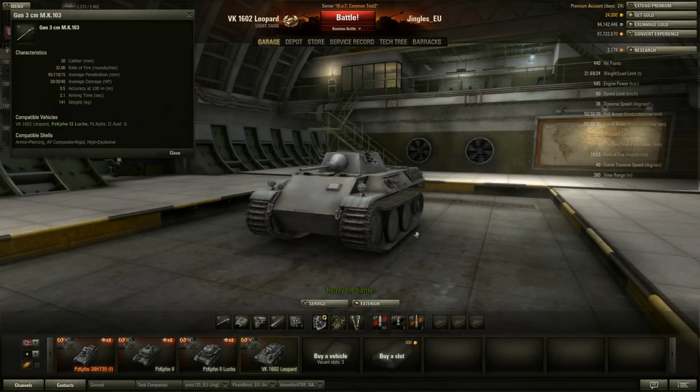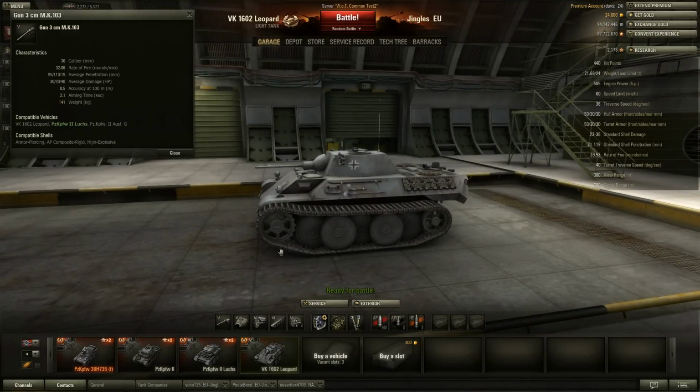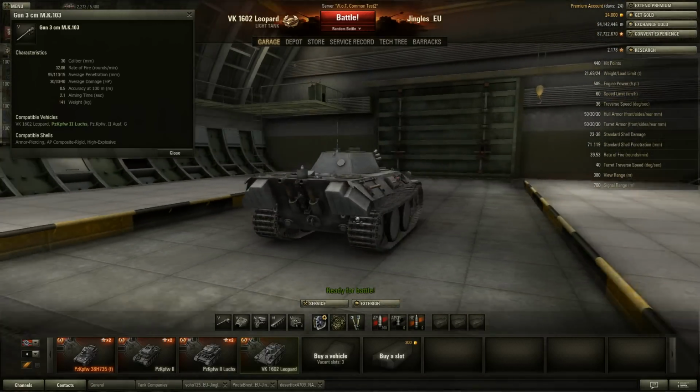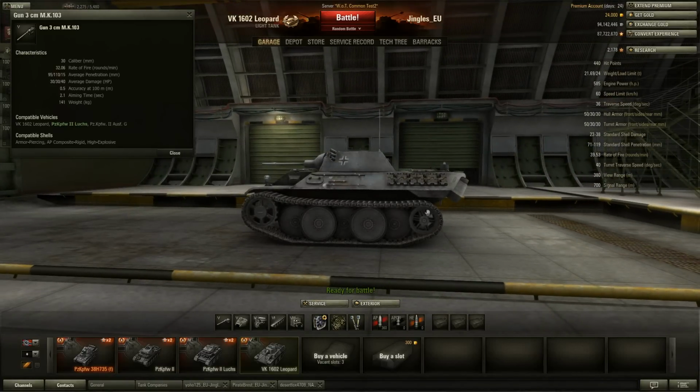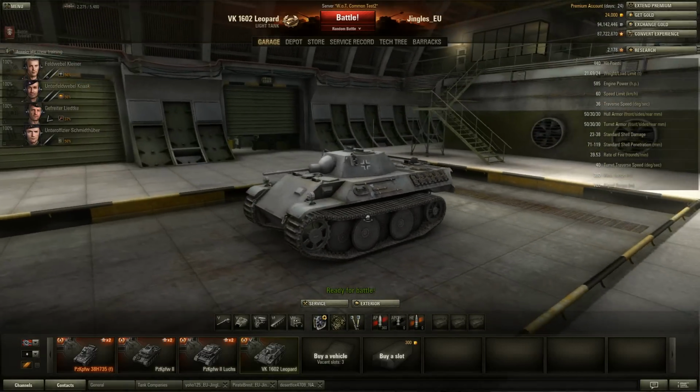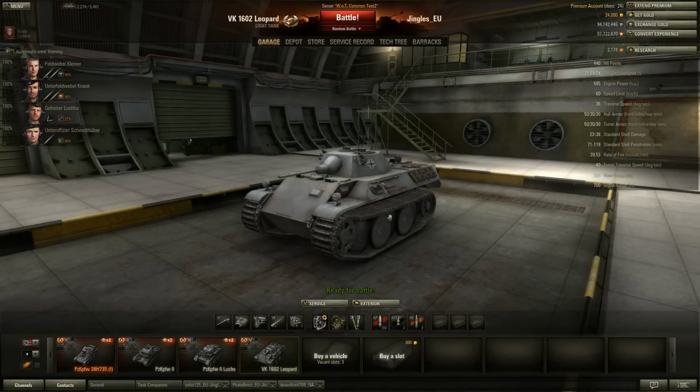It could be fun to drive, but people have fun driving the Lee. You know, anything's possible. But how's it do as a tier 5 light tank? Well, I can confidently say it is the worst tier 5 light tank in the game. No question about it. Well, you sound very confident about that, Jingles? Yes, I am. And I'll tell you why.